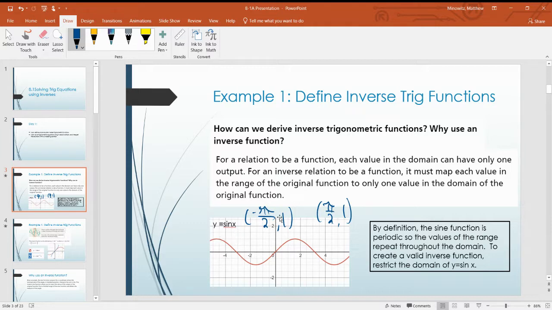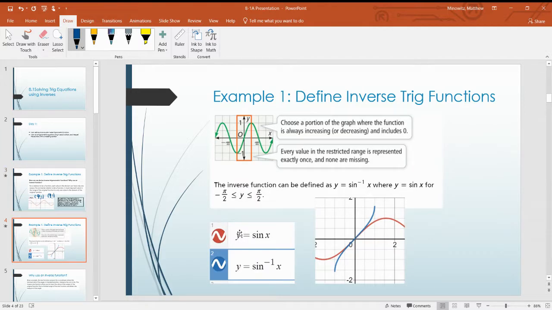For the inverse, we're going to be given the ratio, and we're going to have to find the angle. So the way we do this is we're going to restrict the domain, and for sine, we restrict the domain where the graph is increasing. So we say the domain of the inverse function is from negative pi over 2 to pi over 2. That way, the inverse will have all different x's. We're not going to have a repeated height in the sine function. Therefore, we won't have a repeated x value in the inverse sine function.